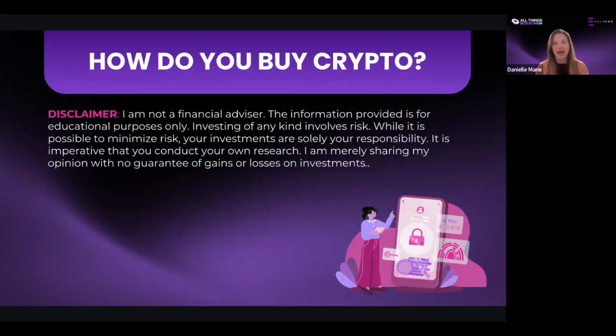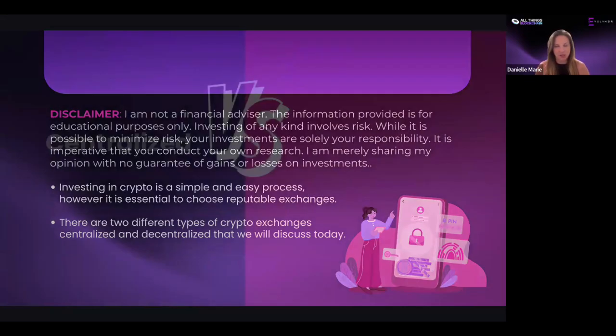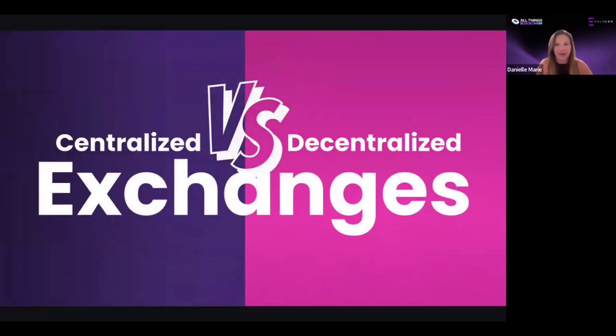First of all, disclaimer: I am not a financial advisor, so we are not recommending that you go and buy crypto. This is for your education purposes only. We always recommend that you seek out financial advice from somebody with the proper licenses, for your own personal situation. This is just information and tools to help you make the best educated decision if you want to start speculating or learning more about the cryptocurrency industry and how to do it safely. That's the main thing with our education: we just want you to learn how to do it safely.